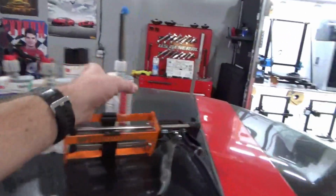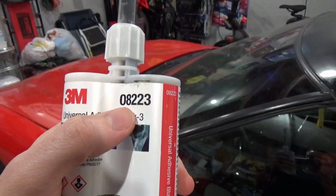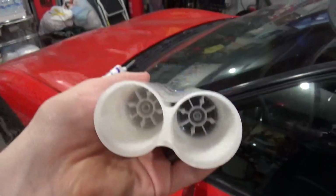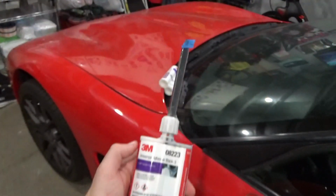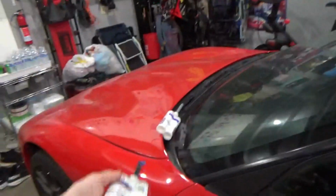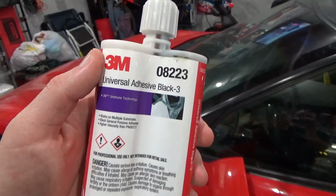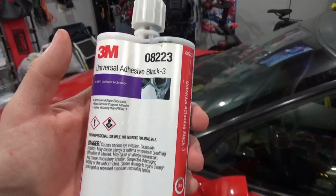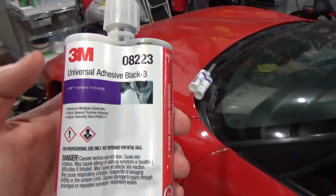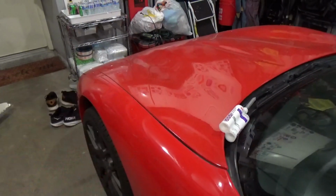Okay, and last but not least was really just a general universal adhesive that I bought. This is 08223. Again, in the 200 milliliter cartridge, 1-to-1 mix ratio. I bought this just for some random little repairs that I needed to do throughout the car. You probably could use some of the other things to do this same job, whether it be the panel bond adhesive or the SMC or the backing adhesive. But this is just a general purpose 2-part epoxy adhesive that could be used to bond different things together. I used it to fill in some cracks that I noticed in the inner fender, a few cracks from shipping damage on that thing.